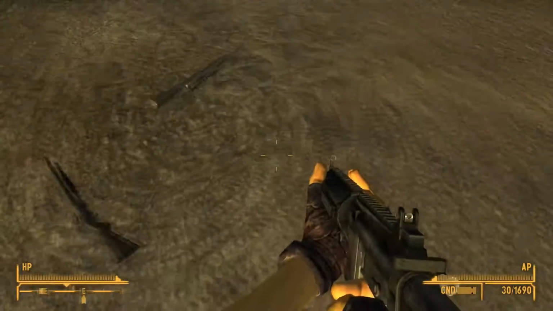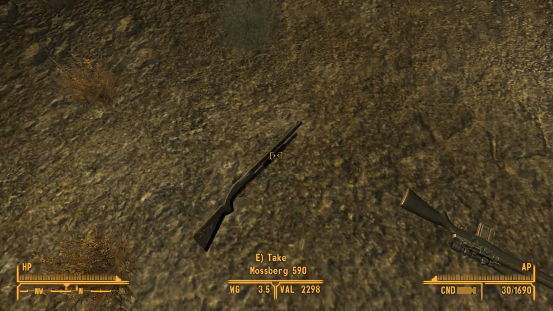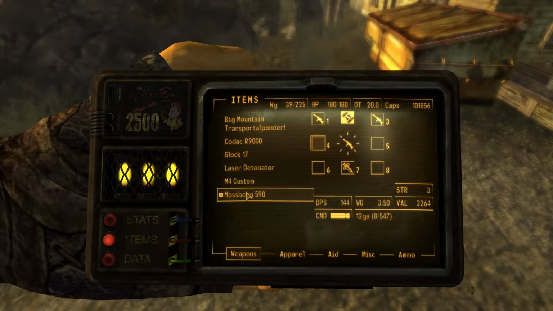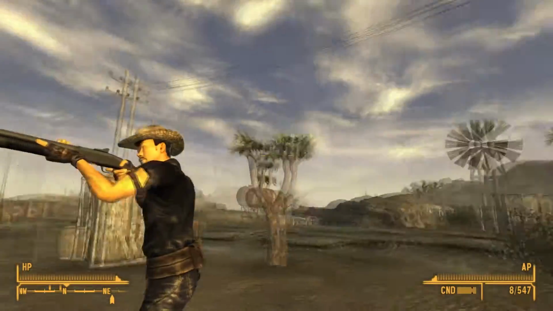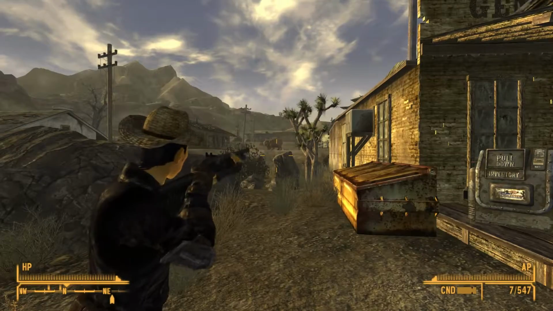And next we have the Mousebug 590 by Crime Minister. So let's go ahead and take a look at this. Actually, go ahead and bind our weapons too while we're at it, so we don't have to do it later. And look at this beautiful Mossberg. I've always been a fan of the Mossberg shotguns. And it sounds real beefy.